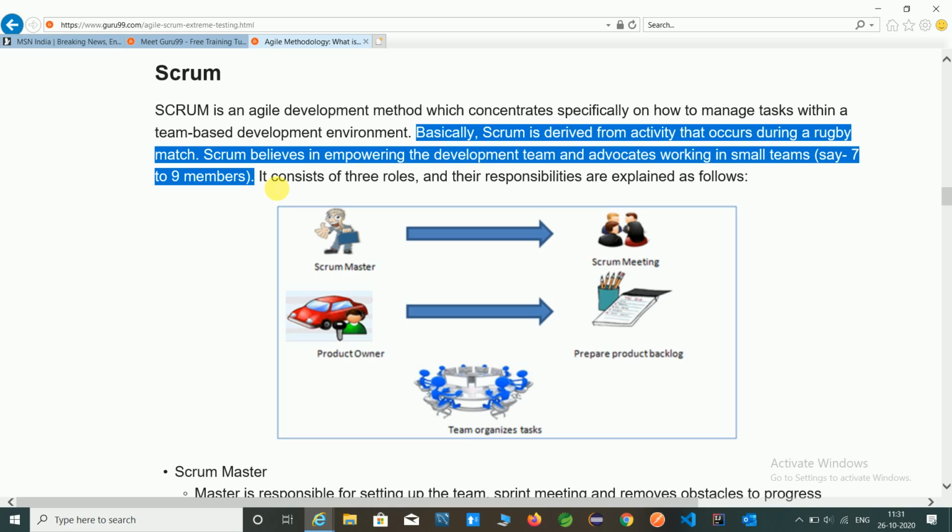It consists of three roles and their responsibilities are explained as follows. In each and every team there are 7 to 9 members and they focus on that team.